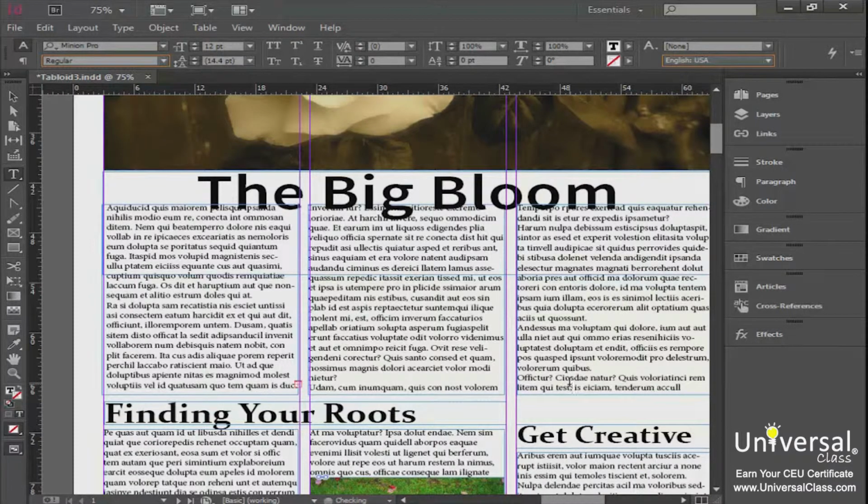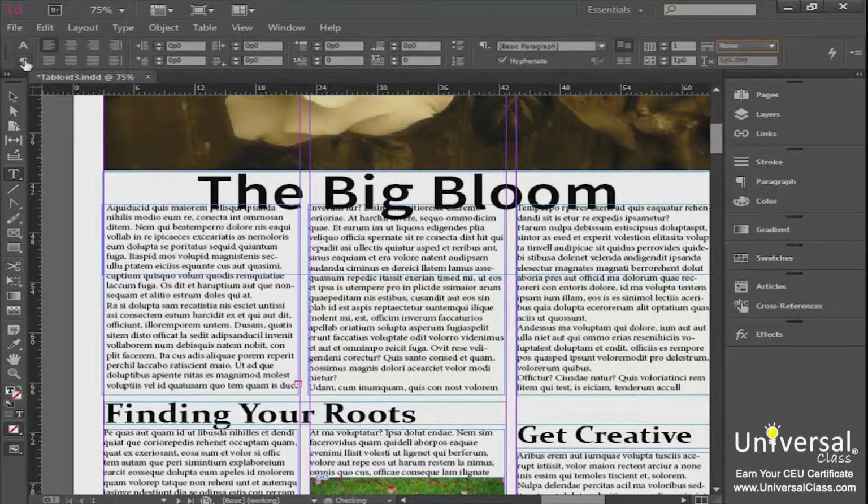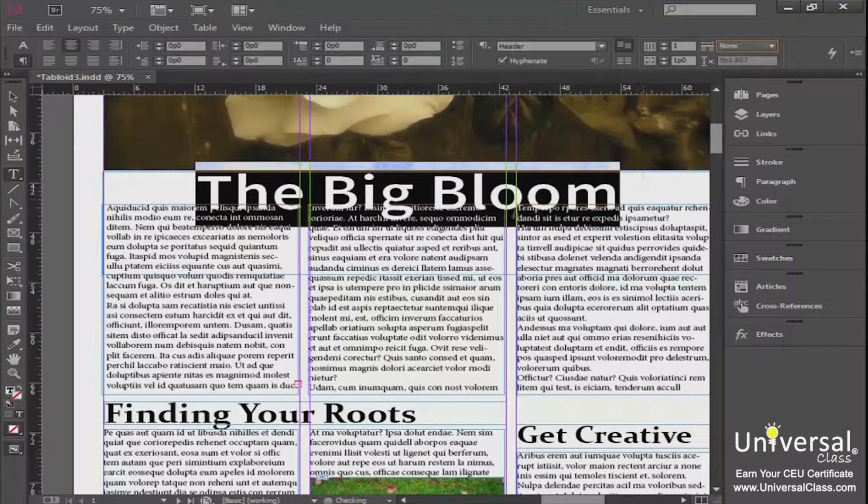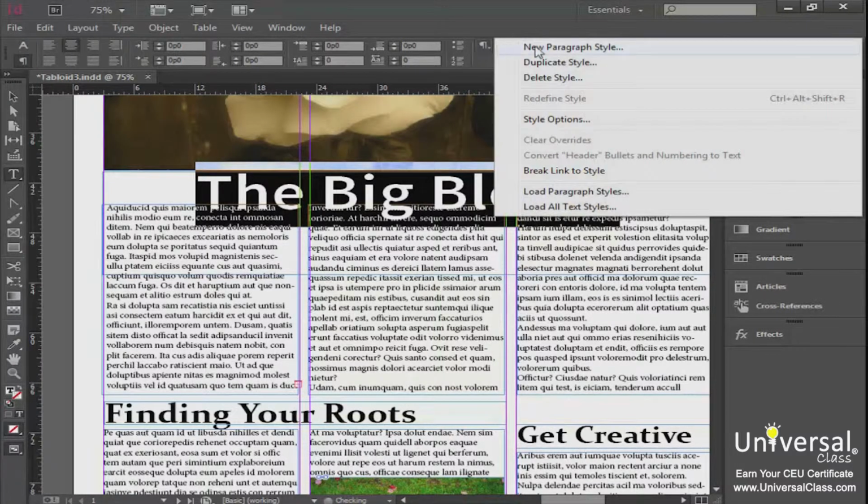Now you can easily change a paragraph or character style if you want to. In the case of a paragraph style, let's go back to our paragraph control panel, and then select this text which had the header style applied to it. Then let's come back over here to our paragraph style, click on that, and then go to Style Options.